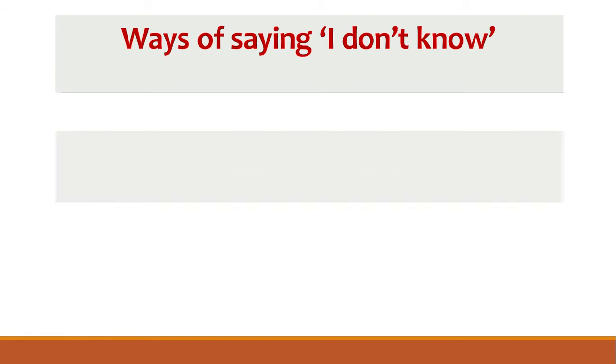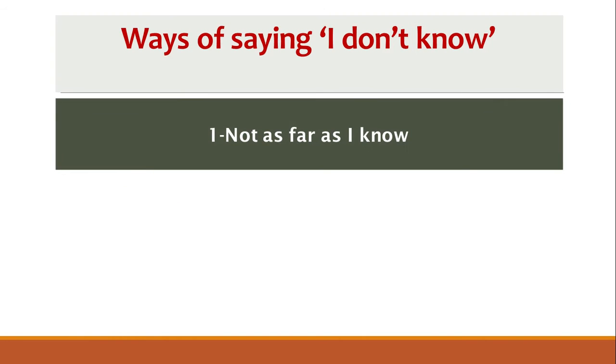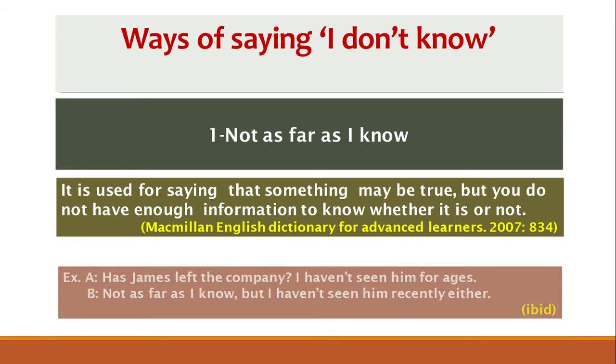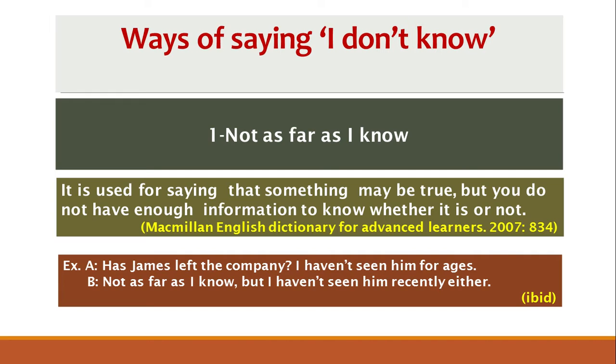Number one is "not as far as I know." It is used for saying that something may be true, but you don't have enough information to know whether it is or not. As in this example, "Has James left the company? I haven't seen him for ages." "Not as far as I know, but I haven't seen him recently either."